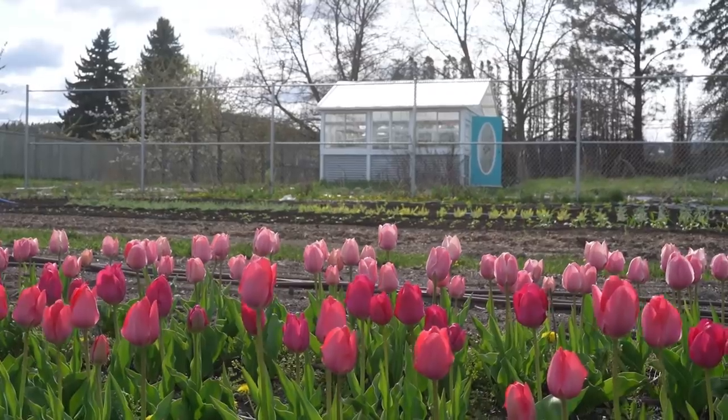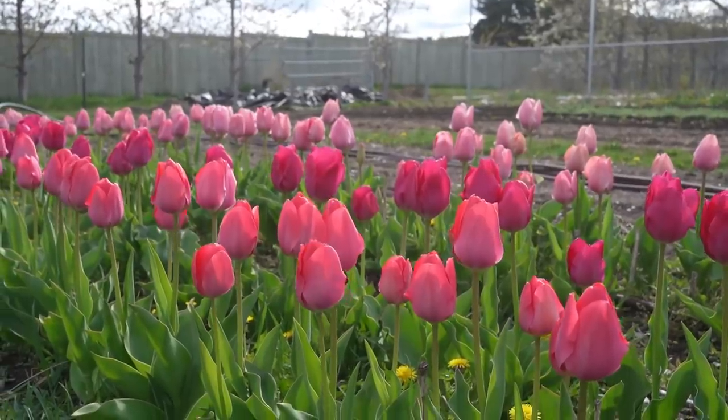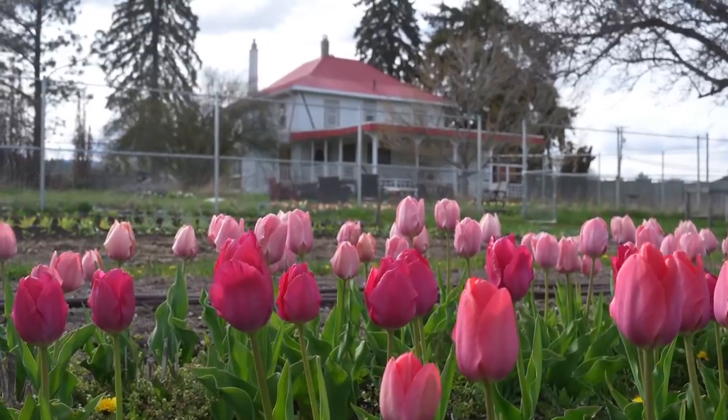All the work of previous years has really started to add up, and this is the first year where it feels like there's a real abundance of flowers. We're only in late April, and normally we only have a couple months of prime summertime where it really feels like abundance, but there's so much color on the farm right now. We have planted a ridiculous amount of bulbs on this property since we moved here.